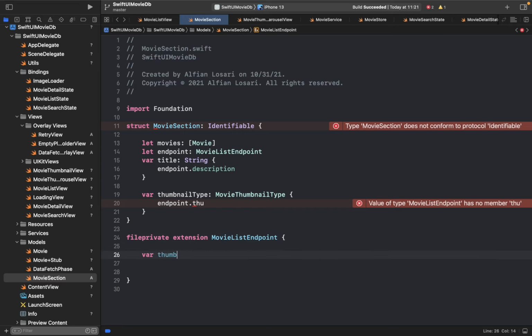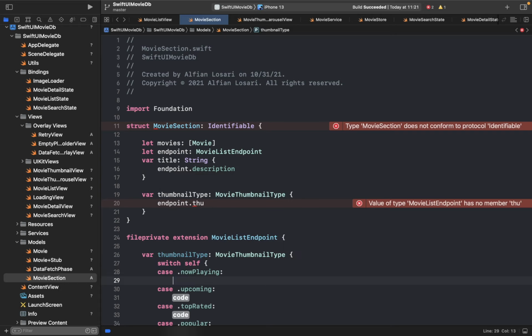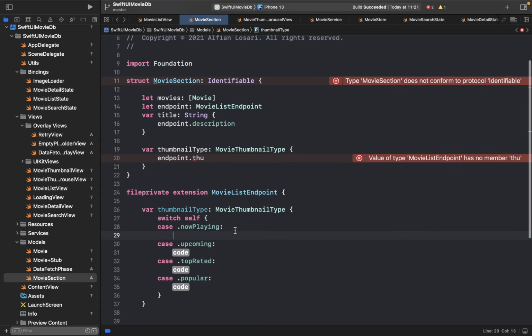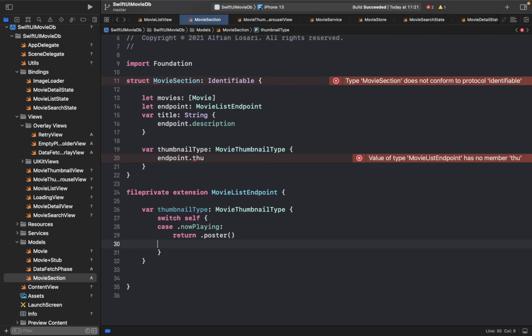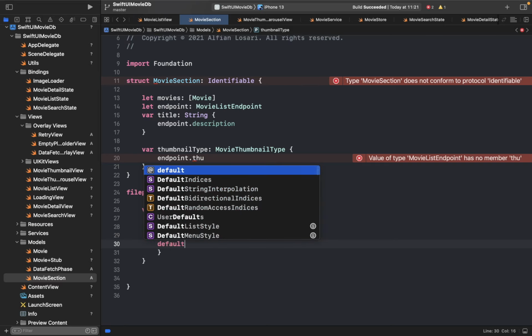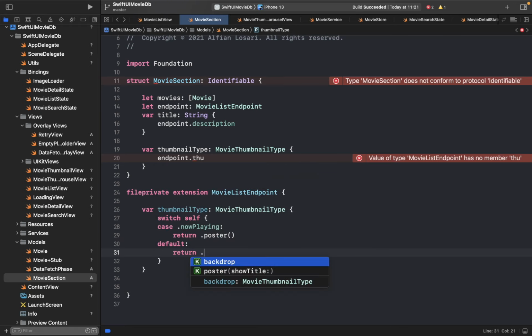And let's declare a thumbnail type computed property with the type of movie thumbnail type. And let's switch on the self. So in case of now playing, I'm going to return poster. And for the others, I'm just going to return backdrop as the thumbnail type.